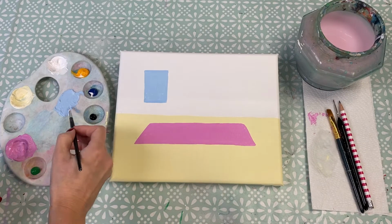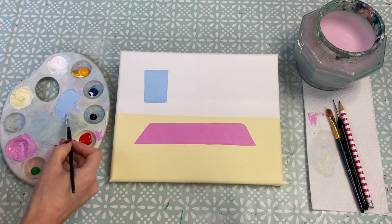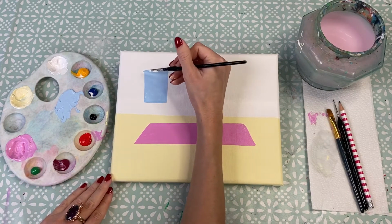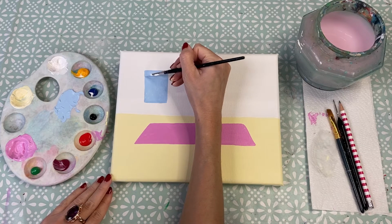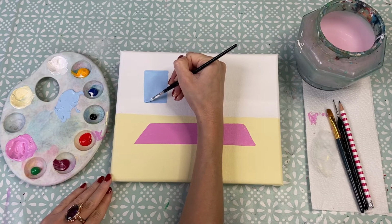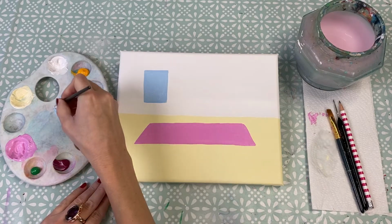So once you've filled it in, it's sort of easier to tell if you need to change the shape slightly. So you might want to make it a little bit thicker on one side. You might just want to straighten up the edges. It's totally up to you. Have a little stand back and see if you want to change the shape for your window.